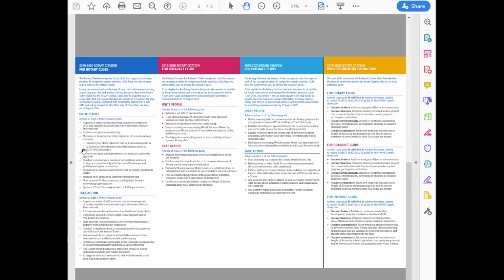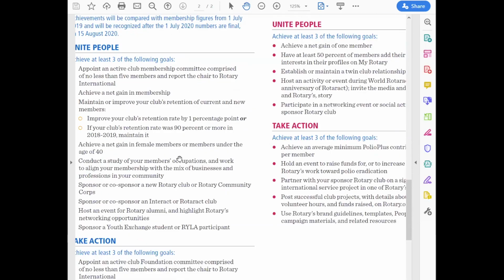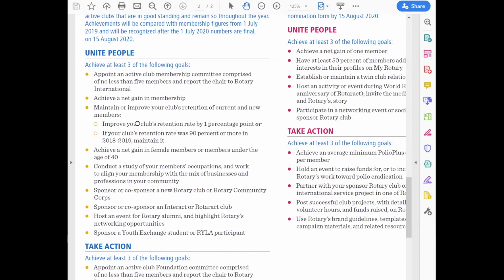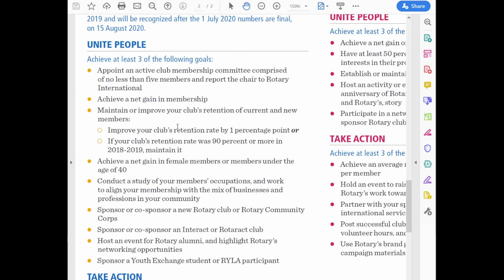And like Jerry mentioned there, under Unite People, achieve 3 of these goals. So we talked about a club membership committee and 5 members, a net gain in membership, or we also talked about improve your club's retention rate by 1%.